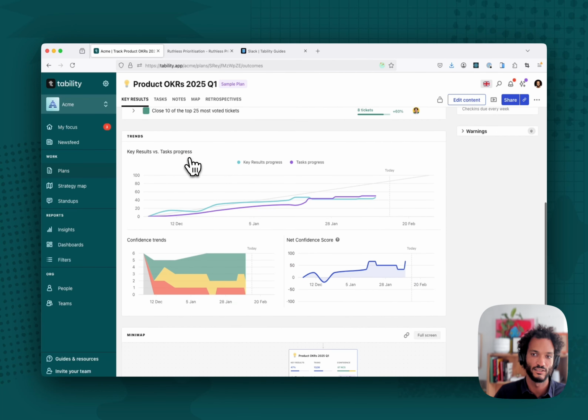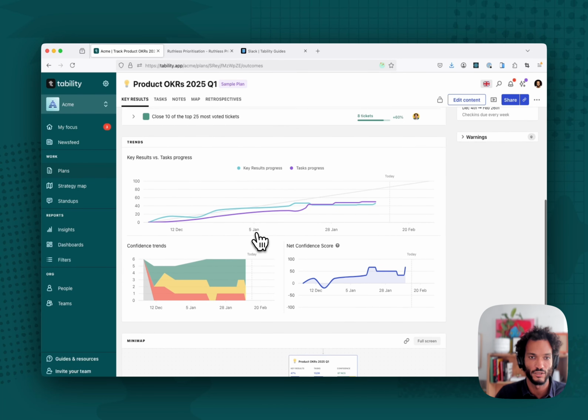And this here is super useful when you get to mid-quarter or the end of a quarter and you're trying to do a retrospective with your team and you want to understand how did we get to where we are today? And you can see things like how confidence evolves over time. That has been really helpful for our team to understand that we had a bad habit of being too optimistic at the beginning of the quarter and then that confidence dropping. And now we're a lot more realistic about the things that we do.